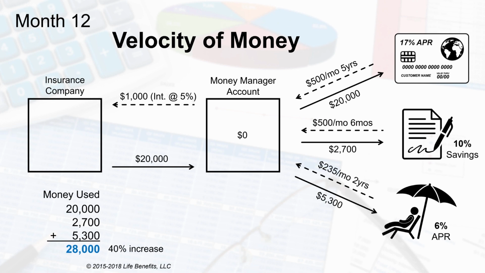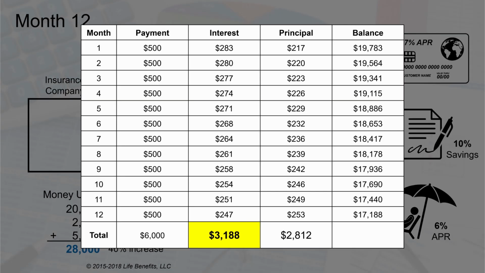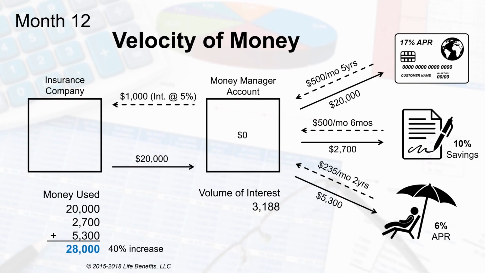Now, if we look at volume of interest that's connected with this, there's $3,188 that you saved on the credit card. So you made that money since you were able to recover that. Here's the amortization schedule that backs this up. You can see the interest and principal breakdown for each monthly payment in the first year there. And then here for the second purchase, you saved $300. That one's easy. And you haven't saved anything yet on the vacation because you haven't made any repayments on that.